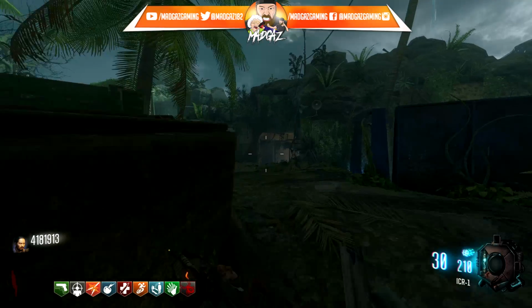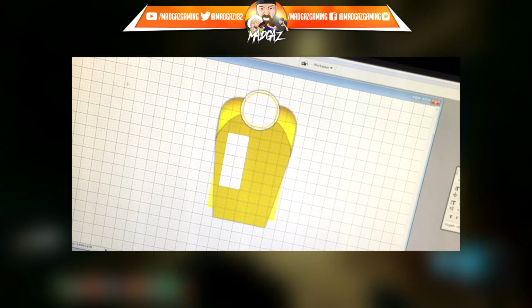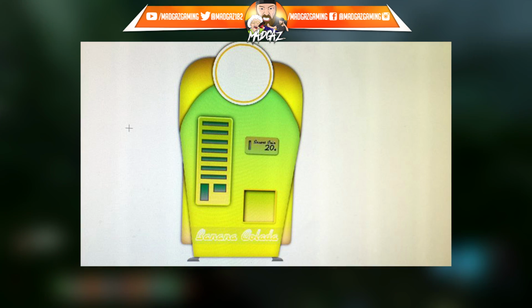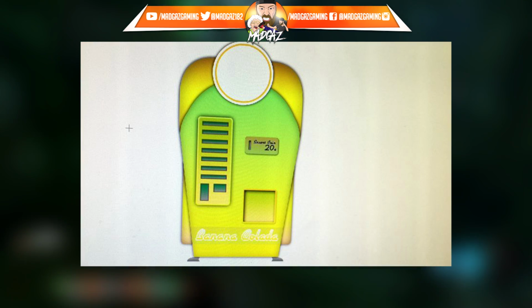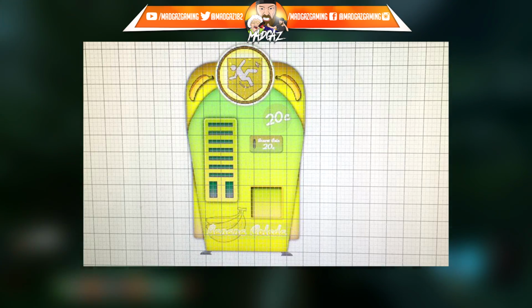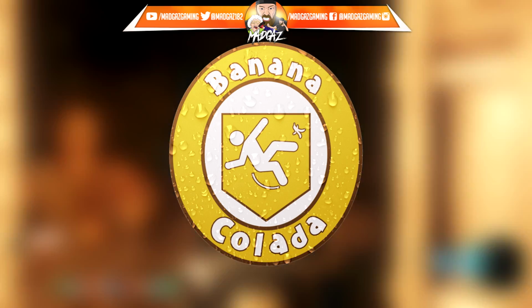Now, as it progressed, I was using Photoshop just to create basic shapes and stick these together to form a perk machine. And I made the perk machine and I posted it up on Twitter and on the Reddit, and everybody went wild for this. They thought it was amazing. So I thought I'd go one step further and actually create a jingle for this.